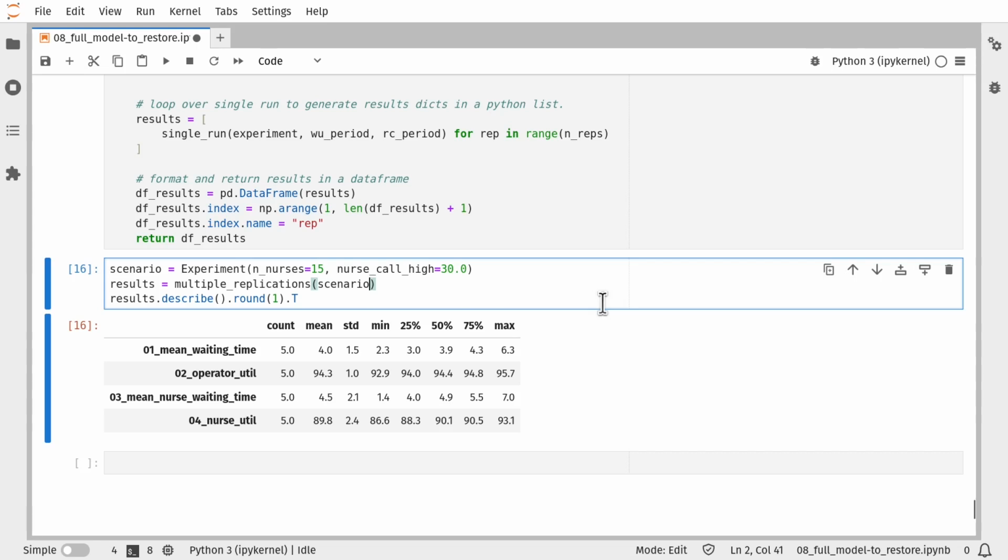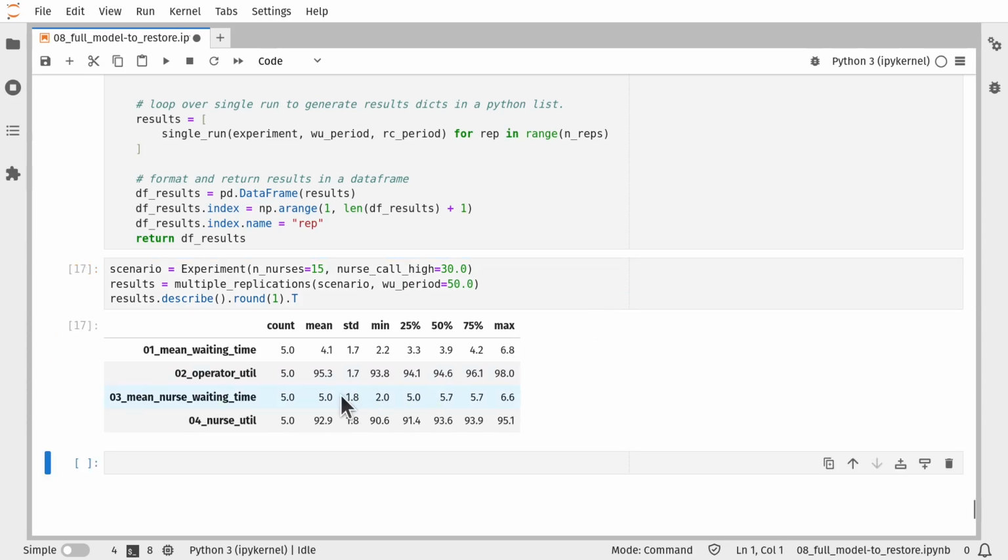If we wanted to model a system that was running for over 24 hours and we were interested in the steady state means, we could include a warm-up period in this version of the model. So if we set that to 50 minutes to start with and run the model, we can see that both the mean waiting time and the utilization of the nurses have increased. That's because we've discarded that initial transient within the output that was biasing the mean estimate away from the steady state, effectively a large number of zeros within that initial period.